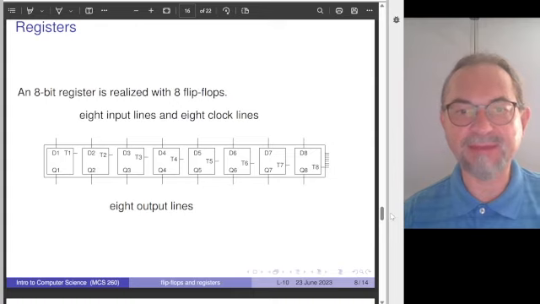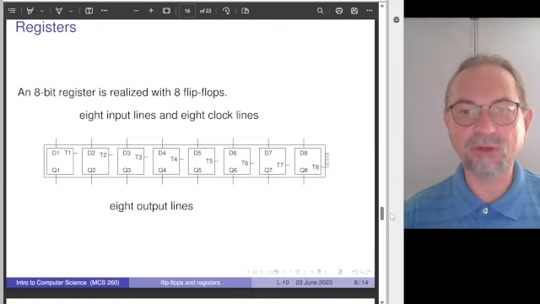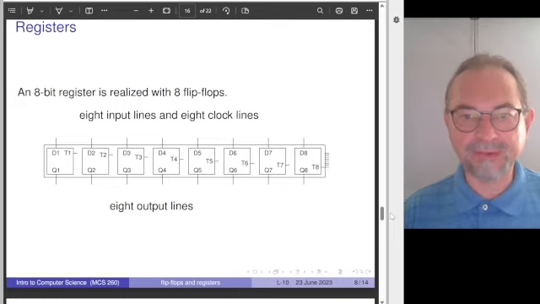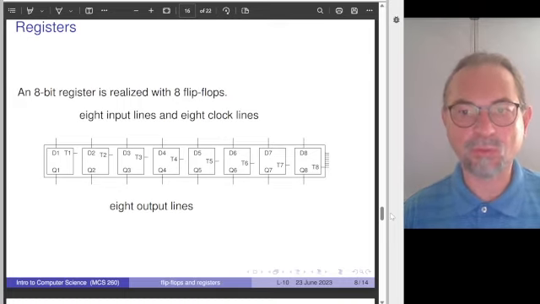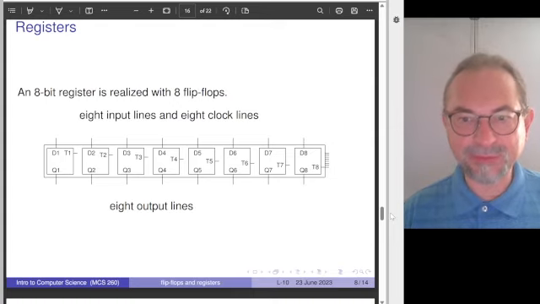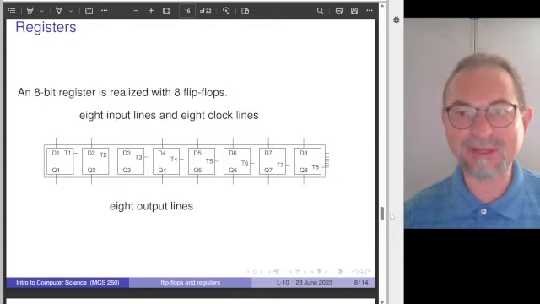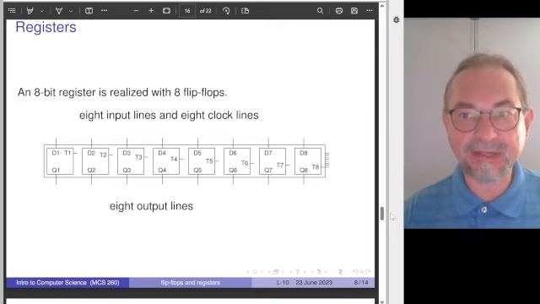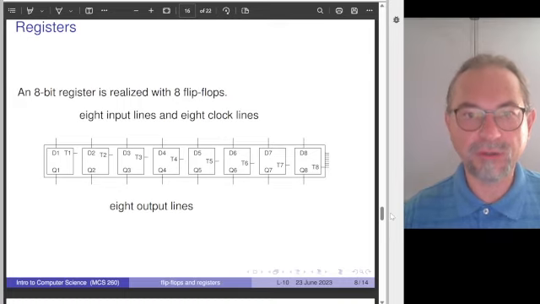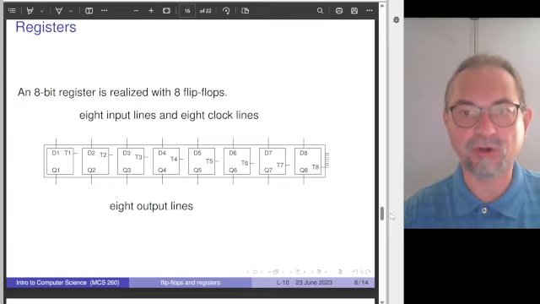So we have 8 input lines and 8 clock lines. And every flip-flop again stores 1 bit. So this is the first part, the first 10 minutes. We will let that rest now for a little bit. In the next lecture, I will try to define how the addition of 2 registers actually works.